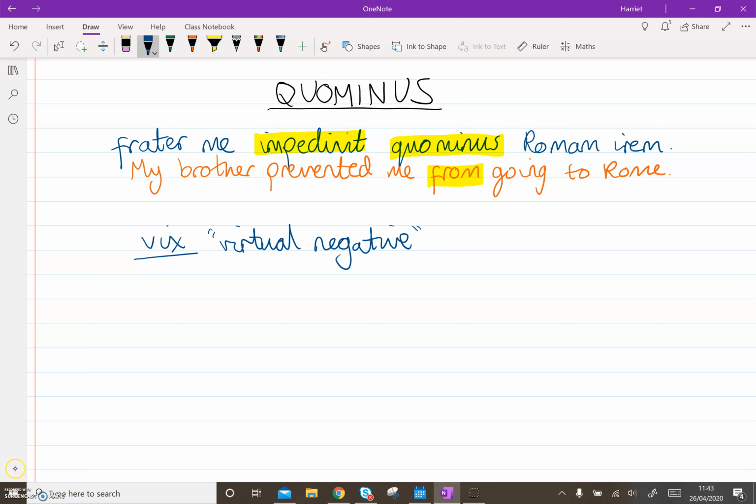Okay, so there's no hard and fast rule for these two words. It isn't just see this word, translate it as this. Quite often you will translate it as that or from. And remember, quin will be translated negatively if it's being used as a pronoun. So you need to consider whether this is a conjunction or whether this is a pronoun. The most common use of both of them, though, is as a conjunction, where you're translating it either as that or as from.